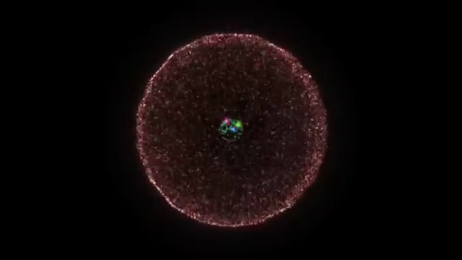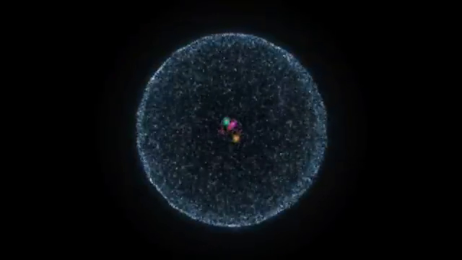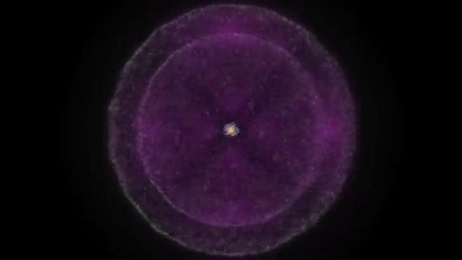But of course the atom is not always found in the lowest energy state. As there are other orbits allowed in Bohr's model, there are other higher energy states in the quantum mechanical hydrogen atom. These states are defined primarily by the quantum number N that we talked about earlier. And for each state, the electron has a different energy which results from the shape of the electron cloud.